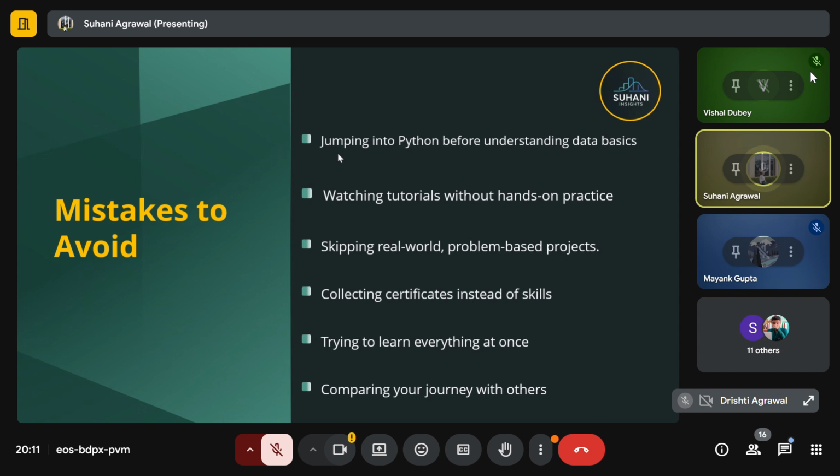You'll be happy, okay, I'm more upgraded from my 2025 version. I have known much more. I know many skills which I didn't know in 2024 or 2025. Okay, I know this skill again. I know this new skill. So this will help you make your journey much more worthy.